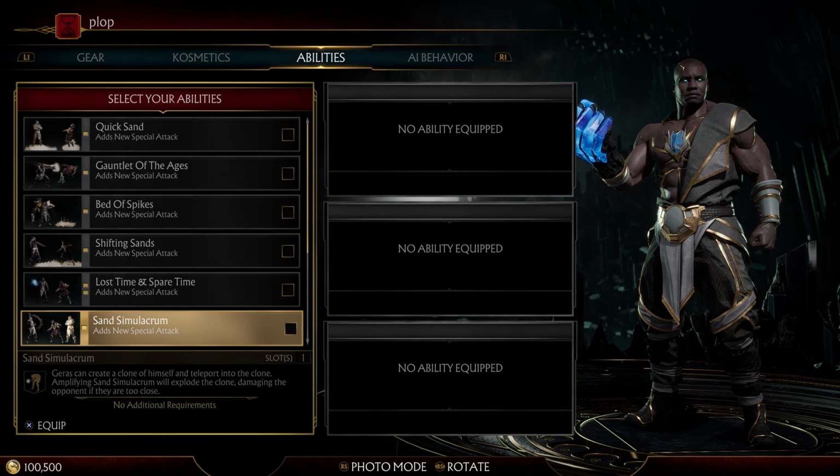This was one of my favorites, and unfortunately my footage didn't come out. So I'm sorry, that's a big bummer for sure. But what Sand Simulacrum does is it puts a clone of himself out. He can put it out a little bit behind him, mid-range. He can put it out really far away. And then for this pretty long window of time, you have the option to teleport to that location or to explode it.